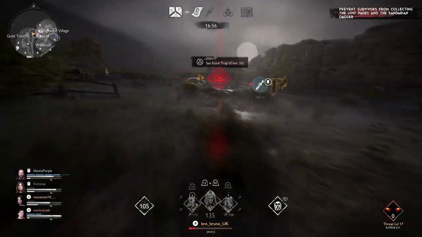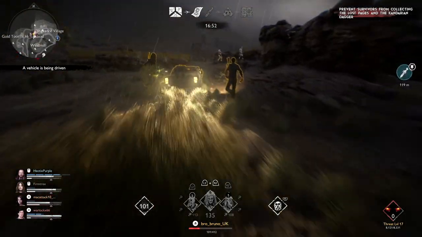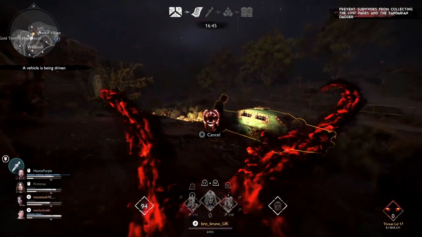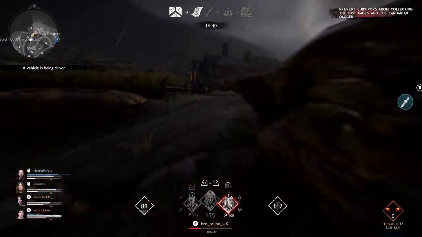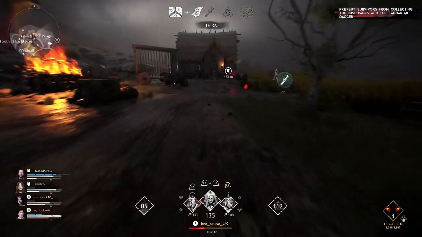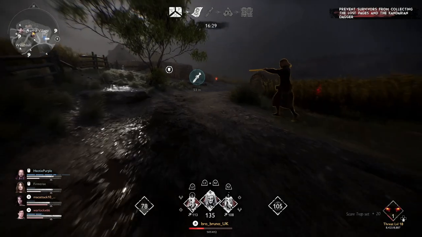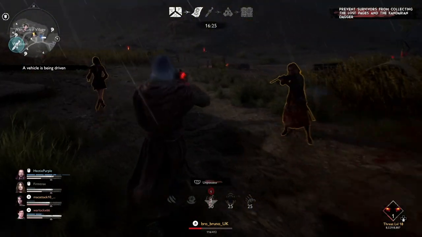Okay, car is destroyed. They're gonna go for the other car. Yeah, they are. Okay. You see, cars can be quite destructive and they can damage the survivors a lot, but with every hit that you do, you're losing energy. Which means there's a limited amount of hits you can do on the survivors with the cars. But the cars are definitely more demon-sided now.